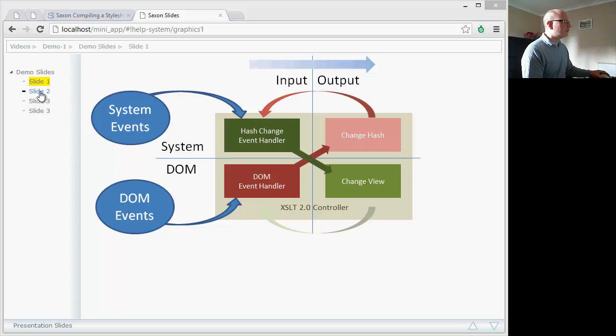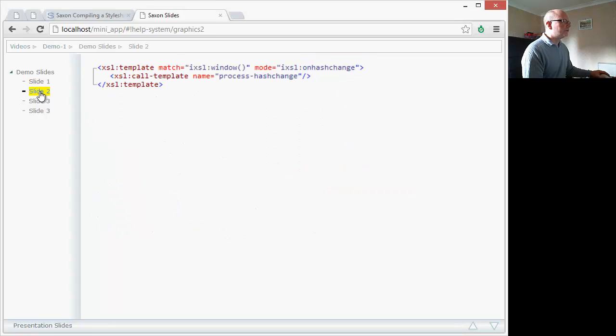We can have a look in more detail at some of the XSLT code that is used for this. So if I move to the next slide, this is how we handle a system event, in fact specifically the hash change event that I was just speaking of earlier.